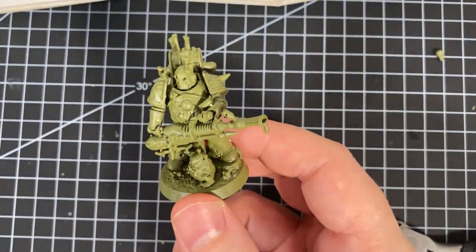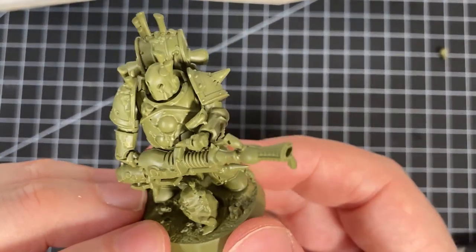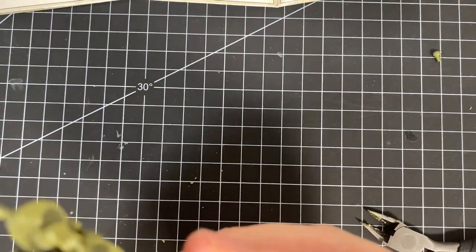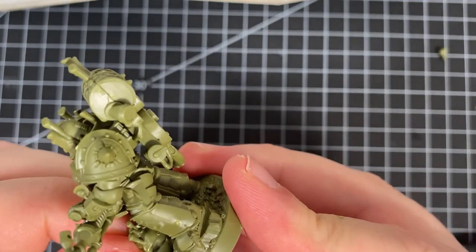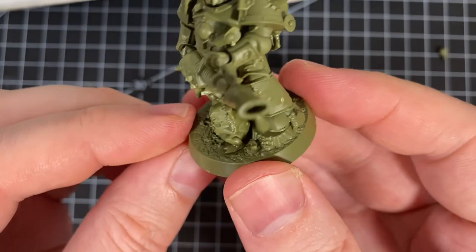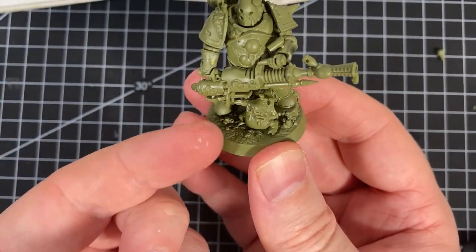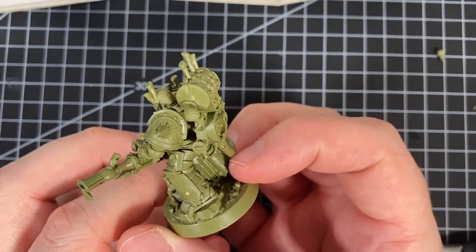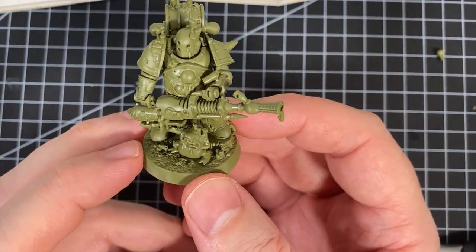I think this is one of the better models — I think it is actually the best model of the kit. There he goes — a little nurgling there. He's actually grabbing some of that ooze. You can glue him in there and make it all gooey. There's a little bit of a gap but you can move the nurgling around to grab the ooze that's coming out — the plague. There we go: More Slug with a Plague Spewer. Excellent — best model of the kit.